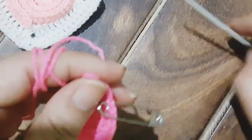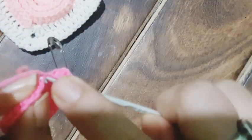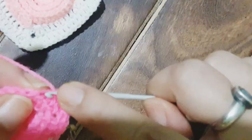and quickly I'm going to put back my marker before I forget. Once that is done, I am going to work 1 half double crochet again in the next chain space, that too in the back loop. Now after that, in the third chain space, I am going to work 2 half double crochet. After that, again in the new chain space, that is the back loop, I am going to work 1 half double crochet, followed by another half double crochet in the next chain space, that too taking the back loop into consideration. And after that, I am going to work 2 half double crochet in the same chain space.